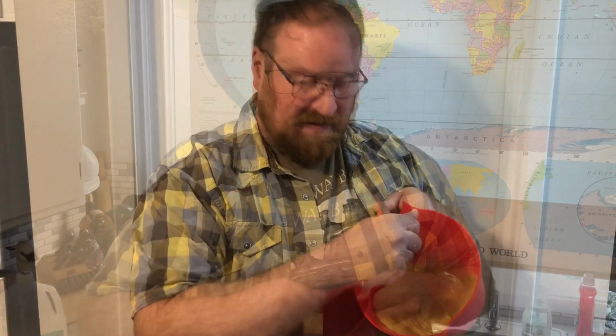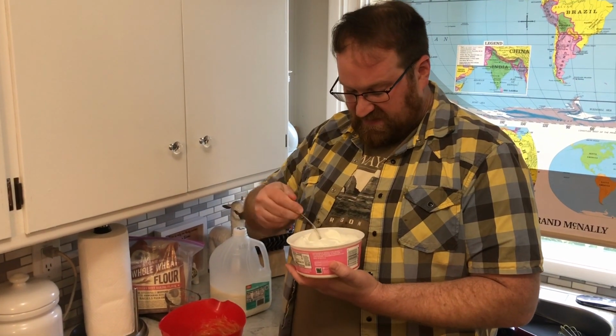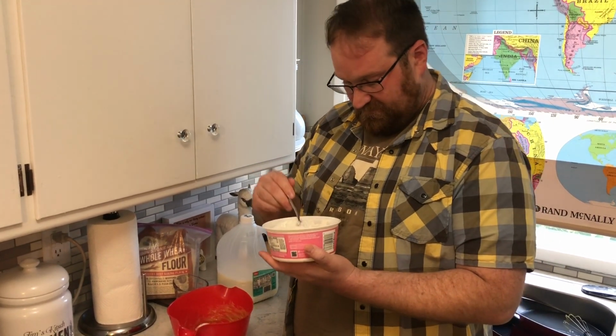August 6th is National Root Beer Float Day, and A&W gives out free root beer. It's getting thick. I'm going to fold in 1/2 container of frozen whipped topping that's been thawed and mix it in there.